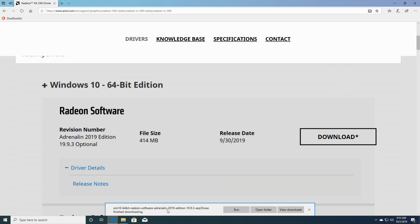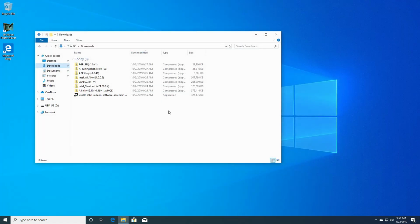So it's running Security Scan with Windows Defender. That took no time at all. And let's close that and close that, and we are all good. I'm going to install that, and then we'll come back and we'll check everything out, and we should be good to go.